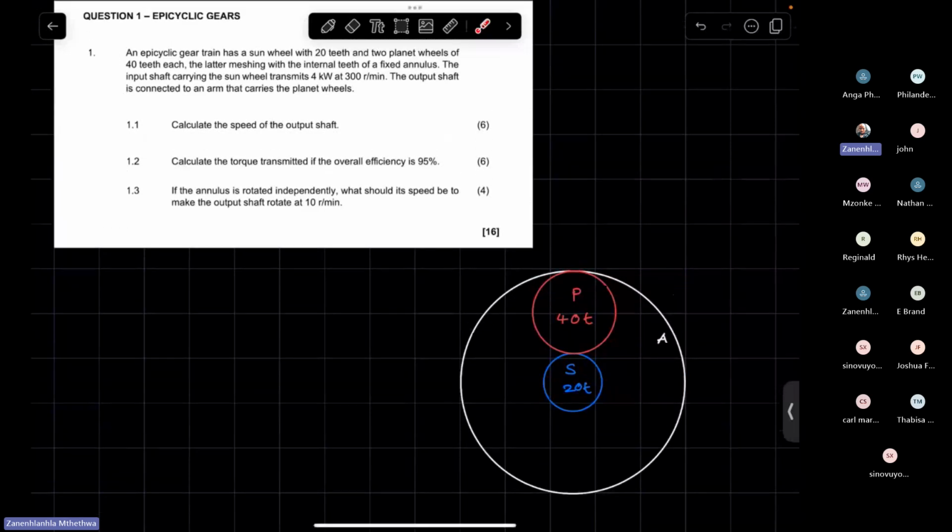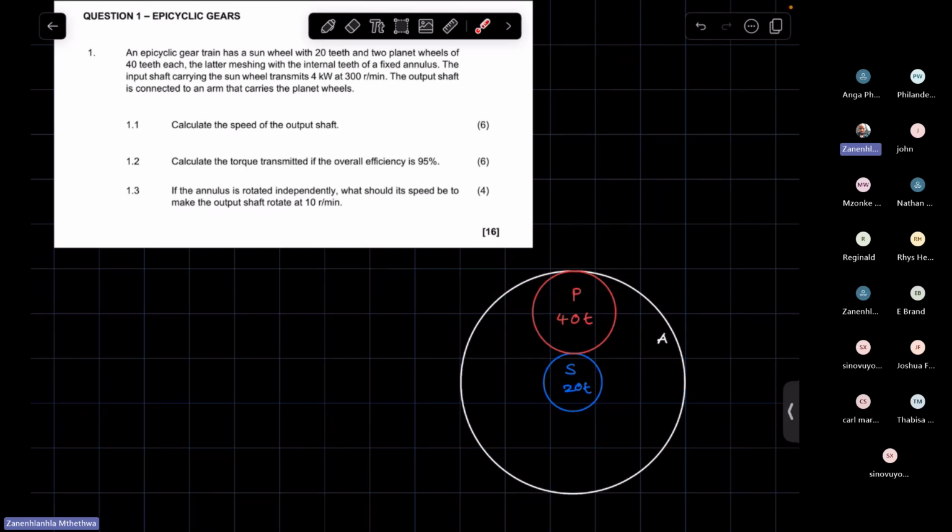Why? Because sometimes it could happen that you're looking at a typical epicyclic gear system, one that has an annulus, planetary gear, sun gear, but you do not necessarily have the number of teeth of all the gears. So for instance, if you have the number of teeth of the planetary gear as well as the number of teeth of the sun gear, and you haven't been given the number of teeth of the annulus, how would you go about calculating the number of teeth of the annulus? By using this schematic here.